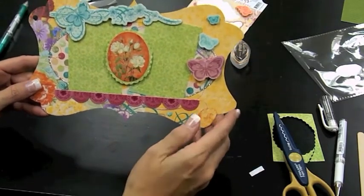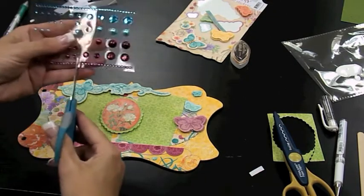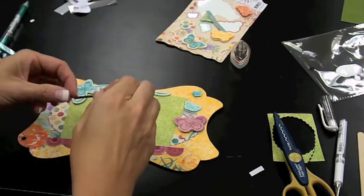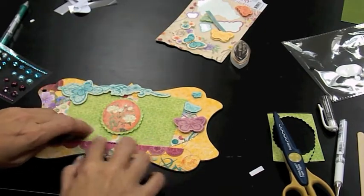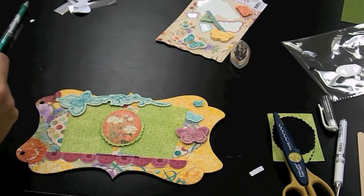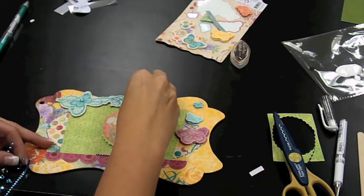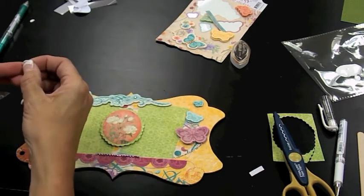Okay, so on this page, we just have our bling left to put on. So I'm going to take about half of my wine-colored bling, and it's just going to go right along this scalloped edge where the scallops meet your photo mats. And then I'm going to do a little blue bling in the center of my butterfly, and then just a couple in the centers of those flowers, just to give it a little more dimension, character.